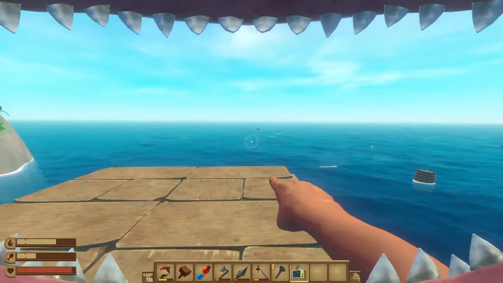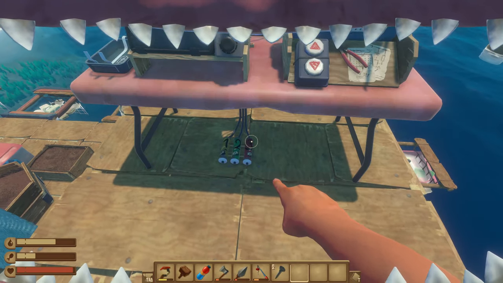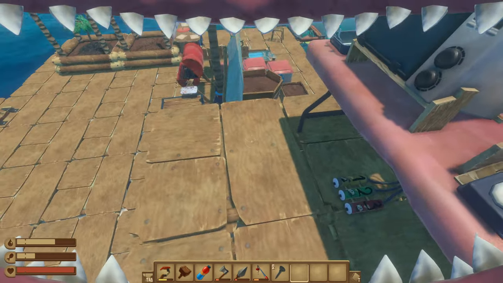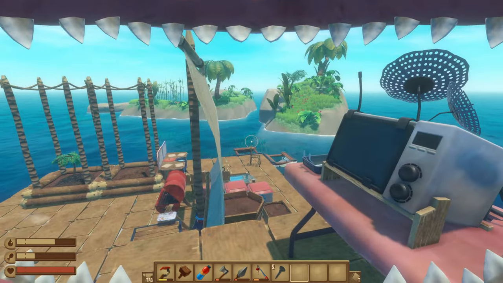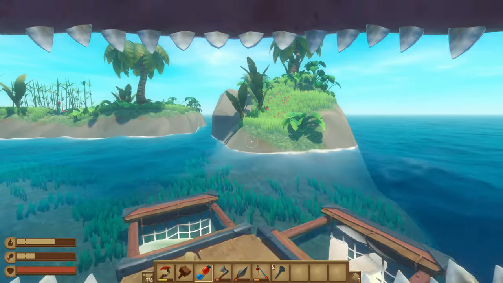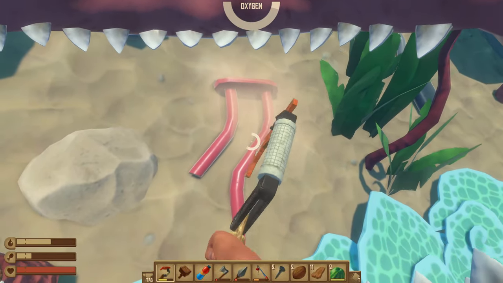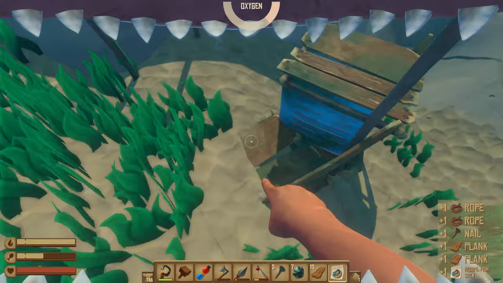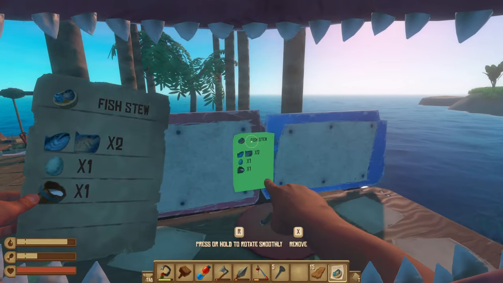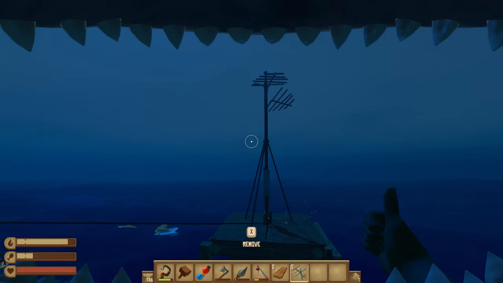So now I can put the receiver up here because we need to place the receiver on top of something. Now I just need a battery and 3 antennas, and those antennas need to be 1 block above the base layer as well. Well, at least there are some trees on that island, and more tree seeds, and of course more scrap metal. Well, and another one of these crates. Well, that was a good island. 28 scrap metal. Ooh, we can now make a fish stew, and alright, we can place 1 antenna there.